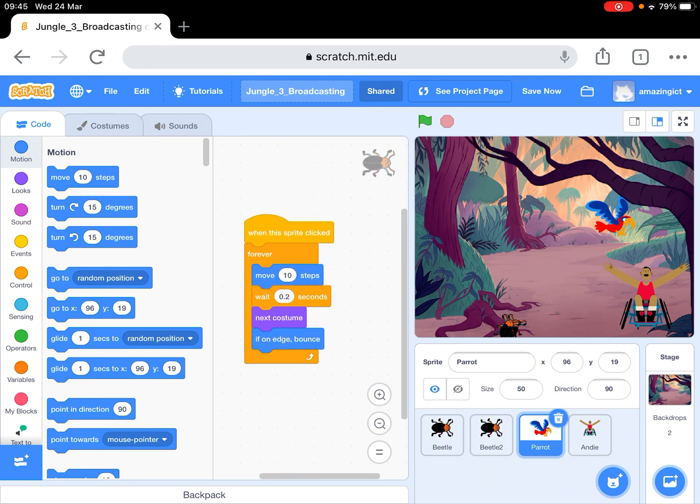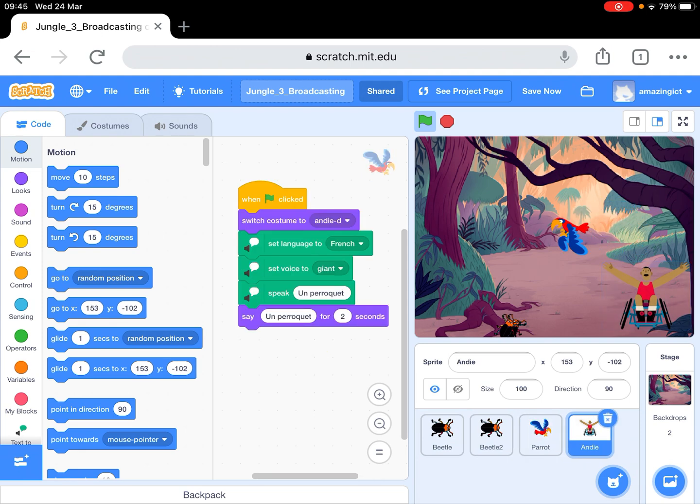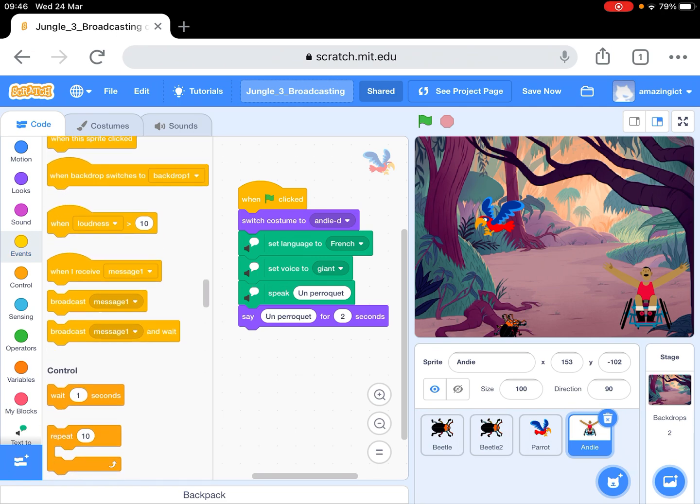Now normally, or in the past, the way we've done it is that when we click on the parrot it'll start to fly. But in this case we want it that when Andy has finished talking, the parrot will start to fly. And this is a common thing that we use in game design because we want to pass a message from one character to another, and it's called broadcast, and it's in the events section on the left hand side. So you scroll down a bit, and I want to broadcast a new message.